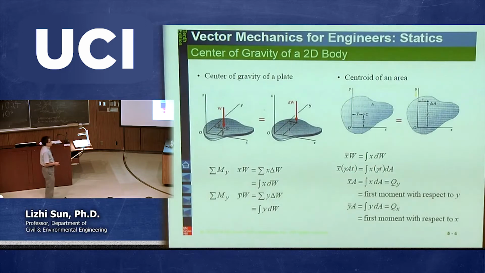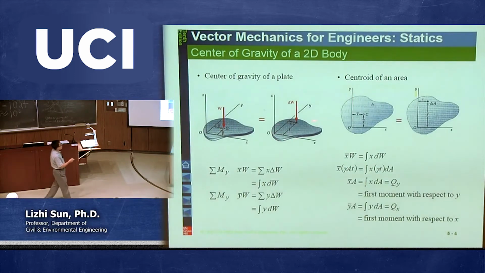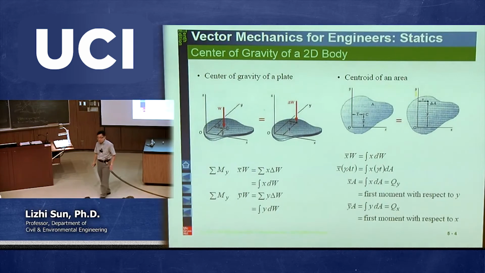Okay? So the analogy comes this way. If we have distributed forces acting everywhere on a two-dimensional thin plate, for example, then we should be able to find a special point so that the total of all distributed forces acts on this point without having a resultant moment. And that's the concept we talked about in chapter 3. In chapter 3, we learned that no matter how many forces act at different locations, we should be able to find a special point so that the resultant force is simply the summation of all forces added together, and then the resultant moment happens to be 0 for a two-dimensional problem. And obviously, this is a two-dimensional problem.